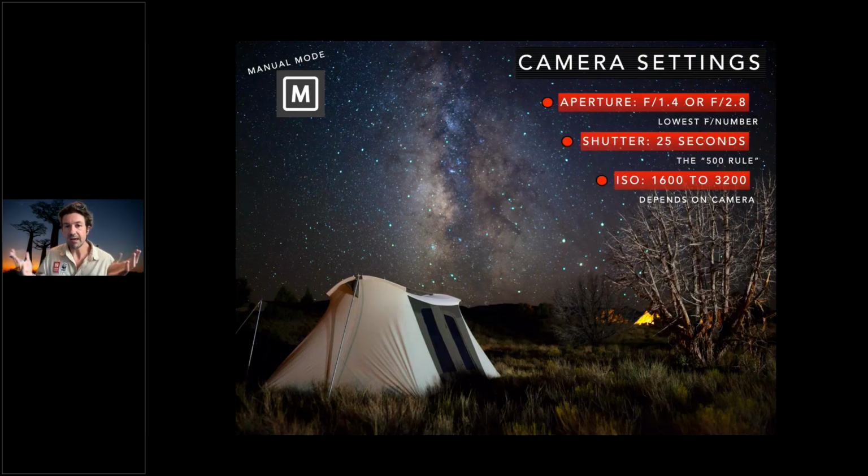So usually the ISO, I tend to start at 3200, maybe even 6400 these days because these cameras are getting so darn good at high ISOs. Like I can shoot at ISO 12,800, and then with a little denoising software in Lightroom, it turns out a beautiful photo. And then what I do is I sort of back off that and I come down to lower and lower ISOs, just to get a variety of shots.